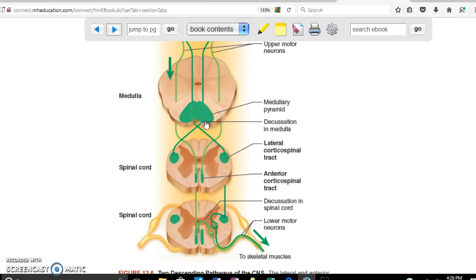And in what part of your nervous system does this happen? It happens at the level of the brainstem, specifically in the medulla oblongata, as you can see right here. Okay, so this is called decussation of the pyramids, because this part of the medulla oblongata is called the pyramids. Since they cross, that's why it's called decussation of the pyramids, because it happens in the pyramids, and decussation means crossing. As you can see here, the fibers cross. This is a very important characteristic that we have in the descending tracts.